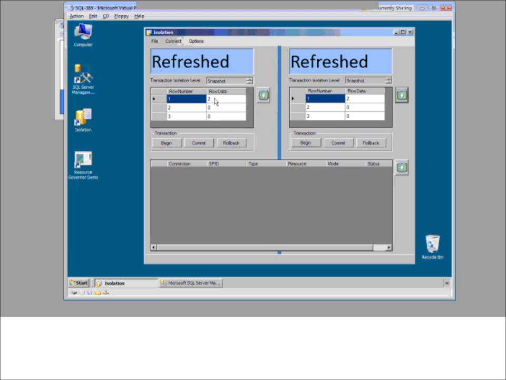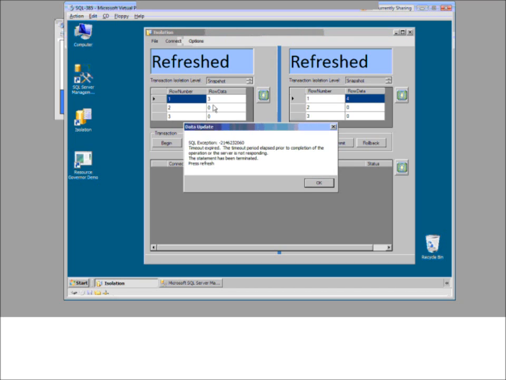So let's go ahead and try and make a change here. So I'm going to hit 3. And we'll hit the refresh. So as I refreshed it, now it's seeing that I've made changes, that I'm at the 3. Let's go ahead and hit the right. And again, when we edit the row down in the right condition, our pending update is going to be blocked and will time out because of what's happening over here.